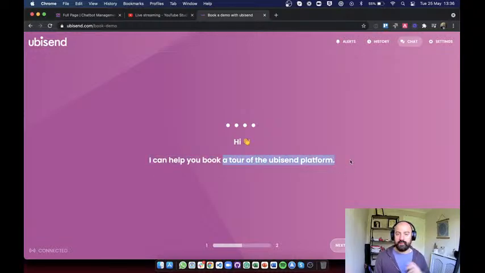It's super important to have a very clear purpose for your bot at the start of the interaction, just to make sure that people know exactly what they're here for. As you know, the ubisend platform has loads of users, loads of companies in the world are using it, and so there is a chance that someone might land on this bot thinking this is a customer service bot, and they have some questions about how to use the platform. And obviously this very first message tells that person precisely, no, this is not what you'll get here, so they can just leave.